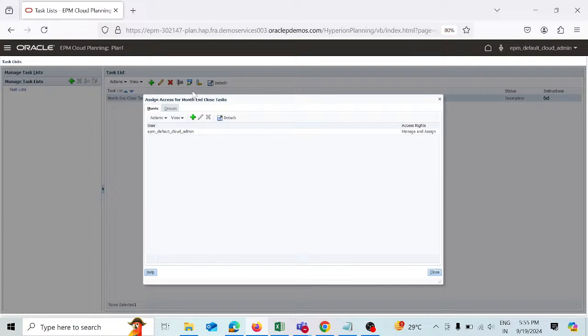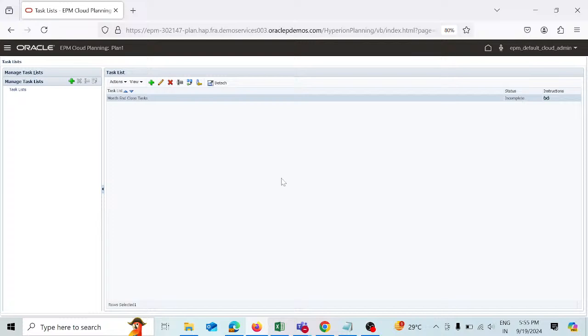So here when we click on the task list created, and when we go on the security, then we will get this dialog box where the users and the groups are given. So we can click on the user. Right now this is a new application, I haven't created any user, so I'll create one and then I will show you.